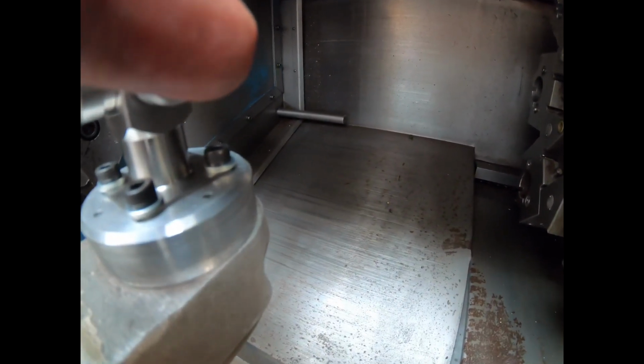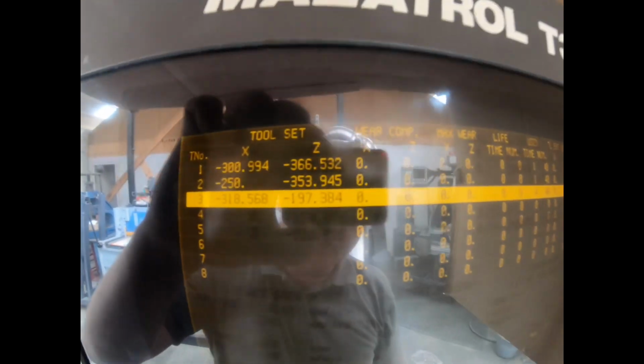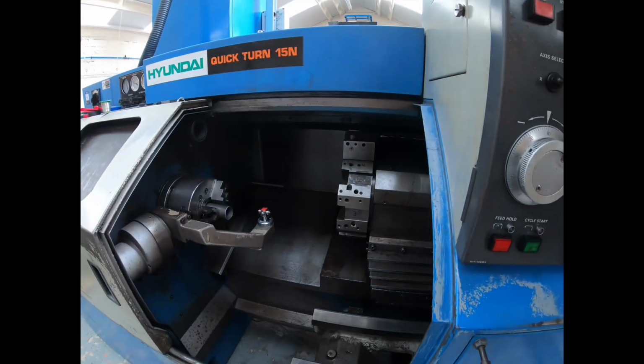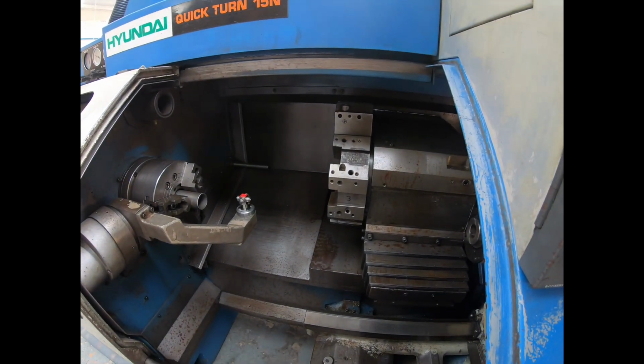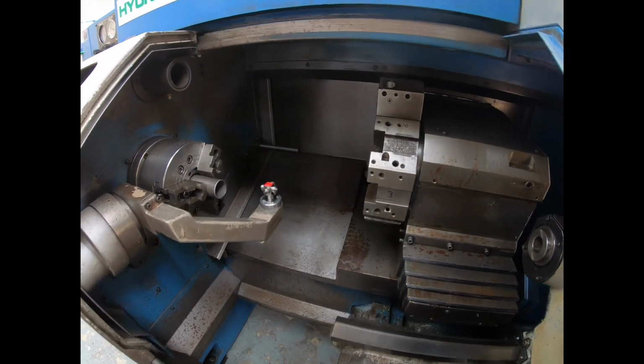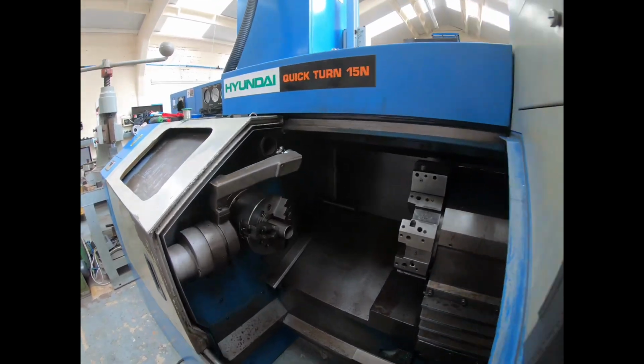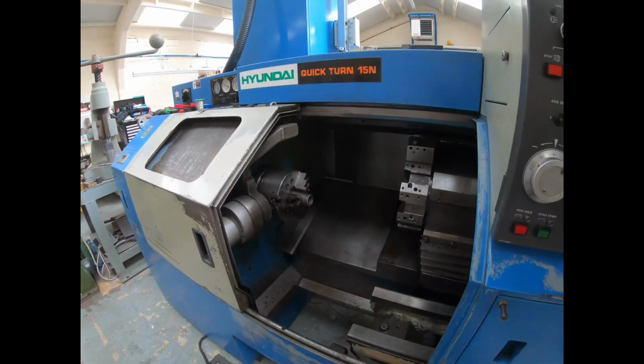So, 350.391. I have to touch this at the same time as pressing the jog. That stopped, I've still got my finger on it, but it stops the machine. Now if we go up here, we're on 197.384. That's working brilliant. That's what I wanted. I know you can get away without it, but I wanted to make sure the machine's got the option. So let's replace the sensor and get it done. And that changes on there, 318. So tool set measure, we're finished with that. We're going to turn it off. And there it goes. It goes back home, job done.